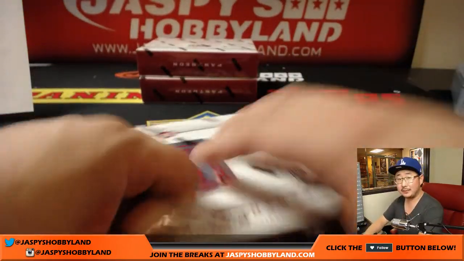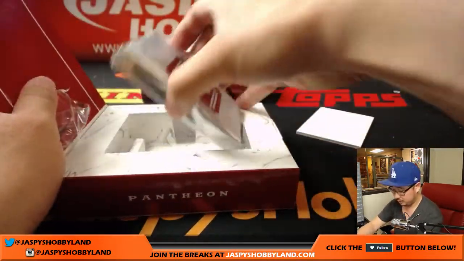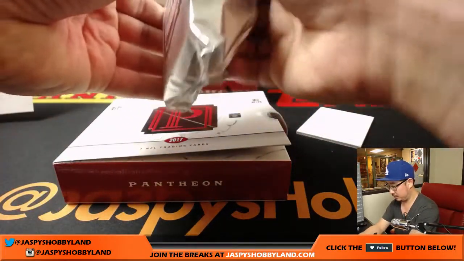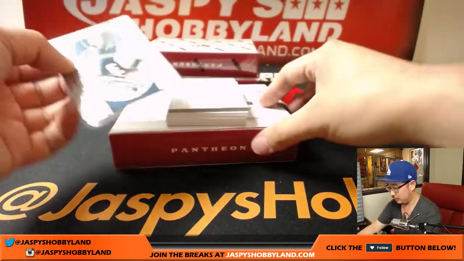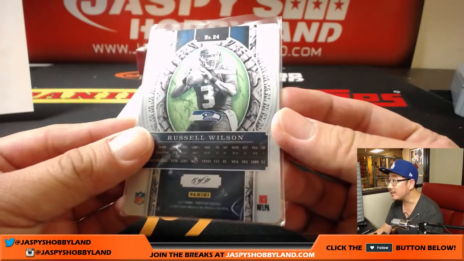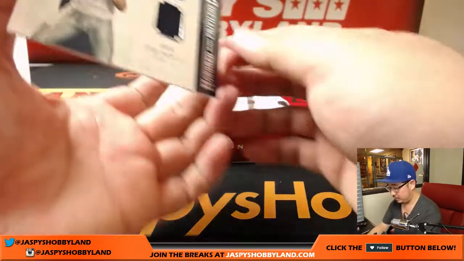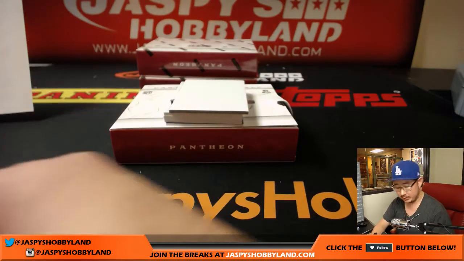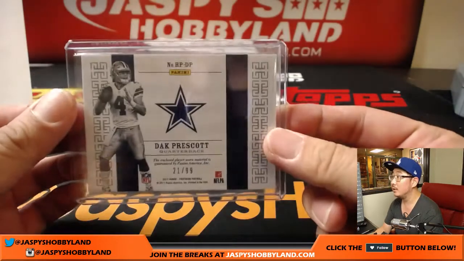Three boxes to go, good luck. Dangerous. Russell Wilson out of 30. Looks like 15 out of 30? You got Dak Prescott. Relic for the Cowboys. Another one for Chris Danielson. That's 21 out of 99.